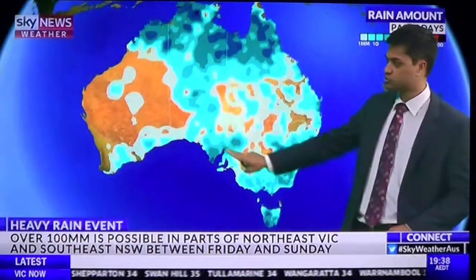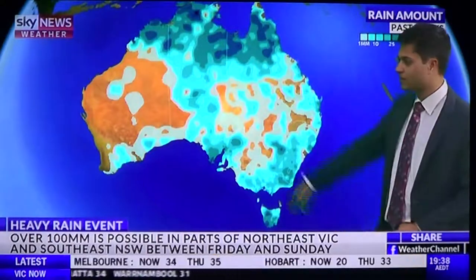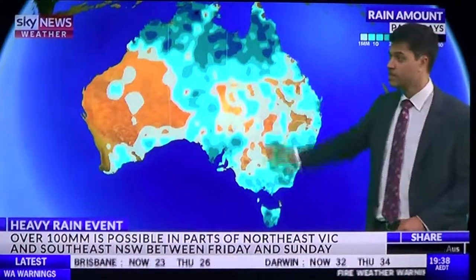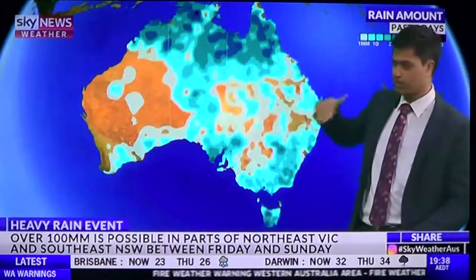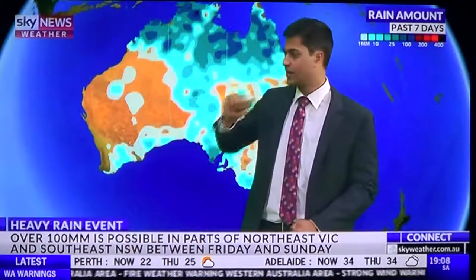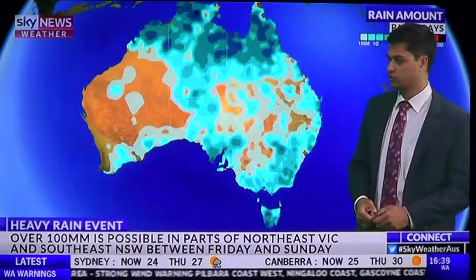We also had some showers and storms across the Arab Peninsula region and around the Port Pirie and Whyalla area, and down in Tasmania also collecting some showers and storms. The most active area, of course, is over the northern tropics of Australia — no surprise there. We also had a few showers and storms across the Goldfields, parts of the Great Southern, and in the Esperance region earlier this week.